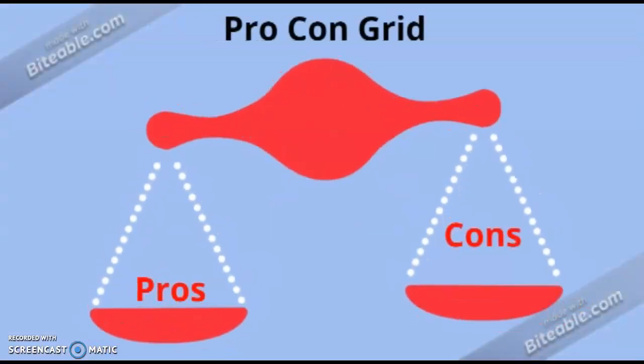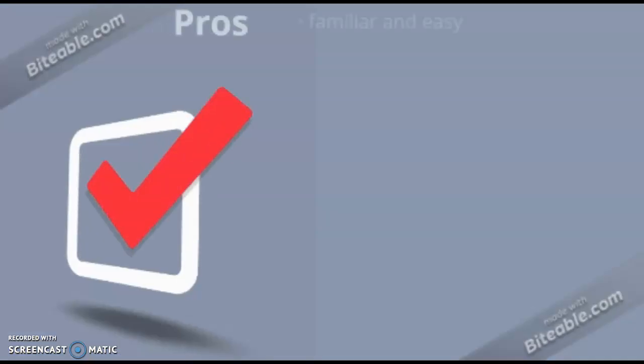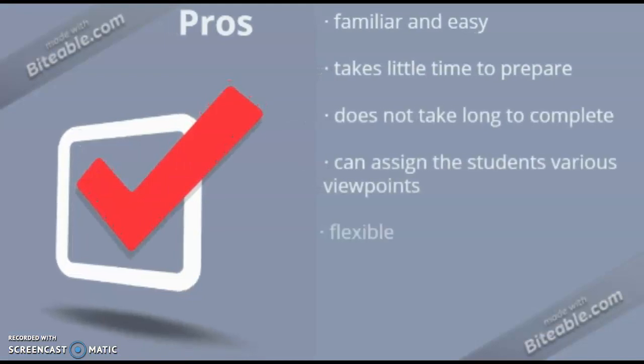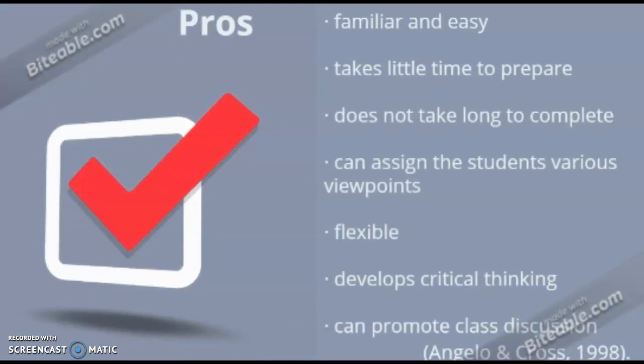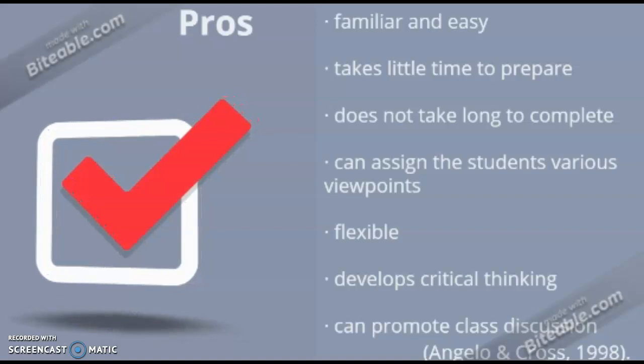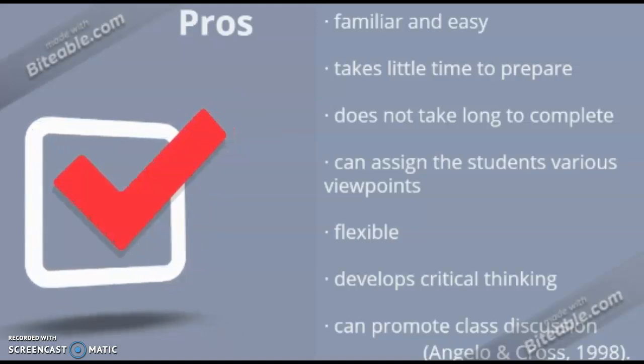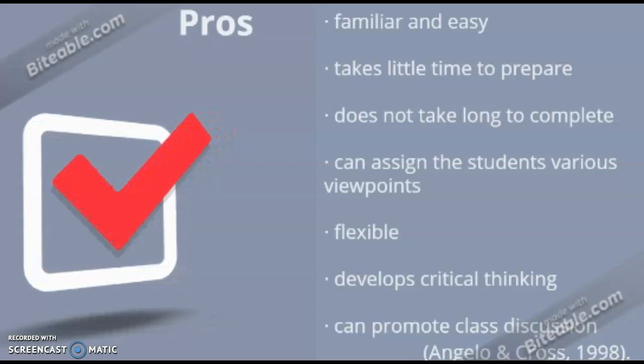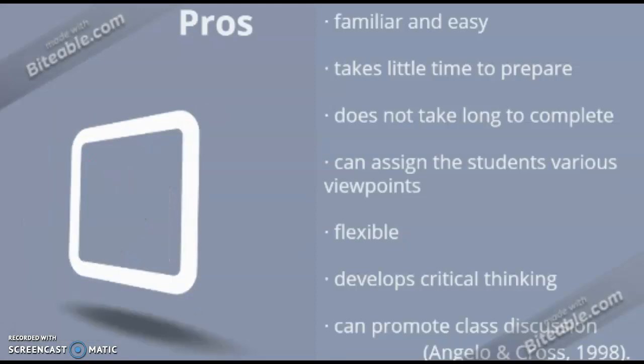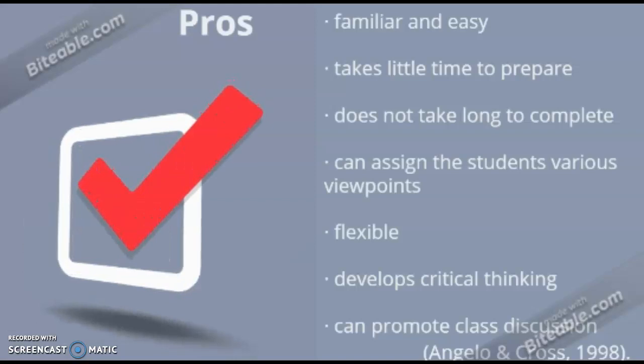What are the pros and cons of the pro-con grid? Well, the pro-con grid is a technique that is very familiar and easy for students to understand. It's relatively easy and takes little time for the instructor to prepare and to administer to students. It's also an easy technique to understand, and it doesn't take too much time for students to complete.